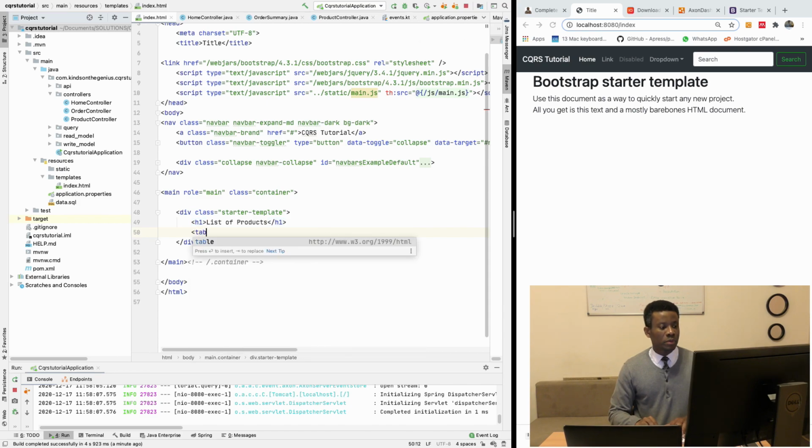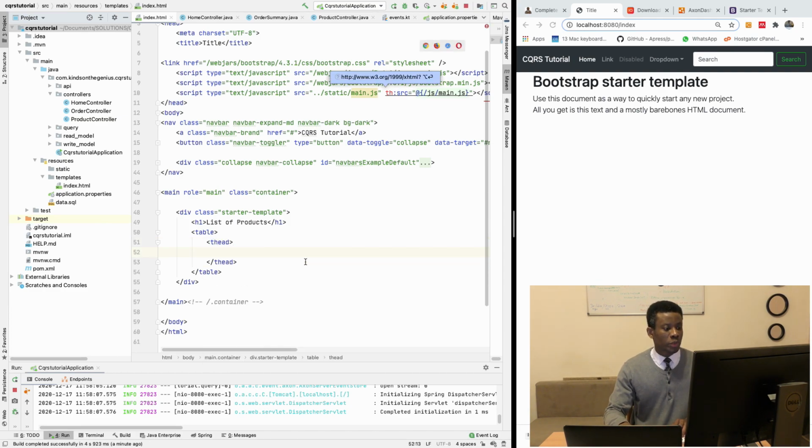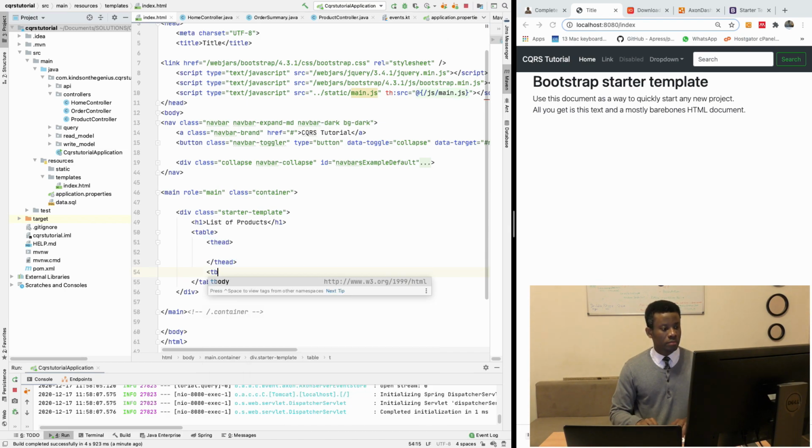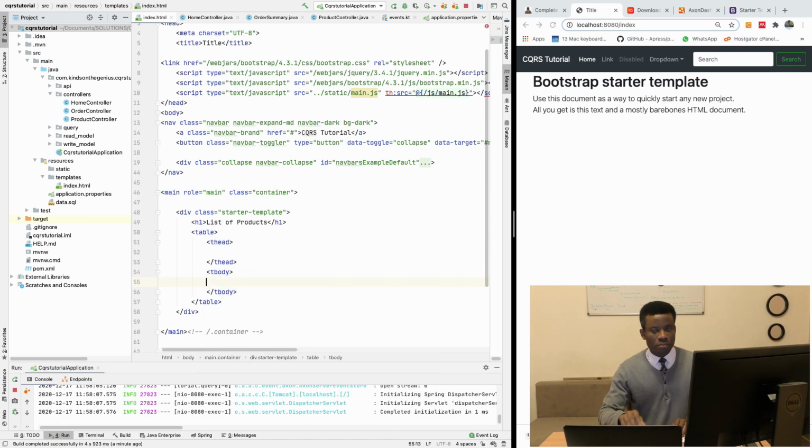We'll need a table, and we need head, and we also need the body. So the product, I think it should have the product, the price, the stock, and the description.